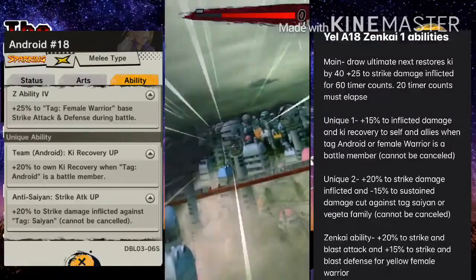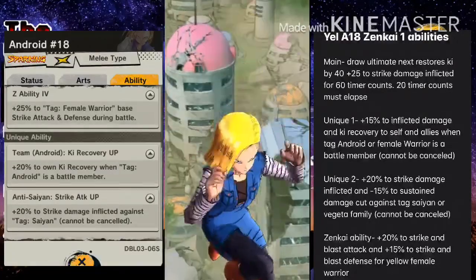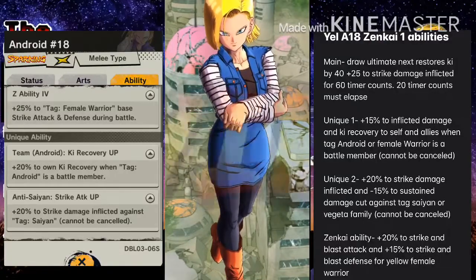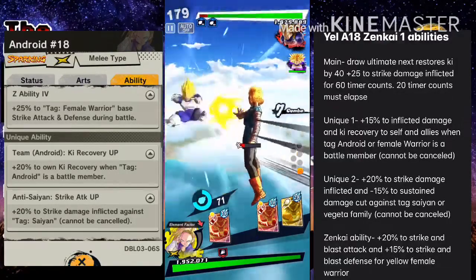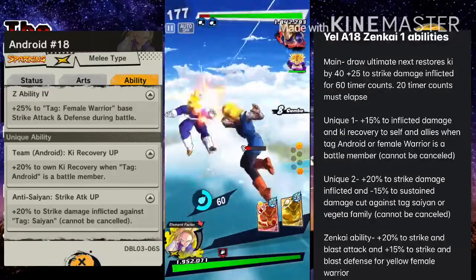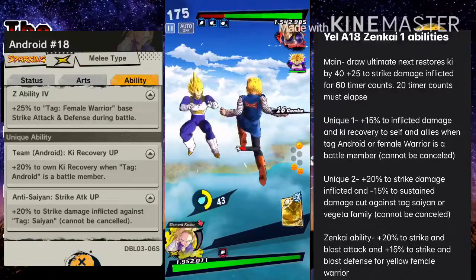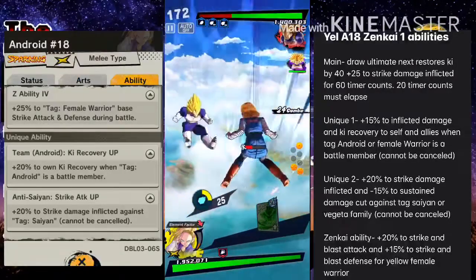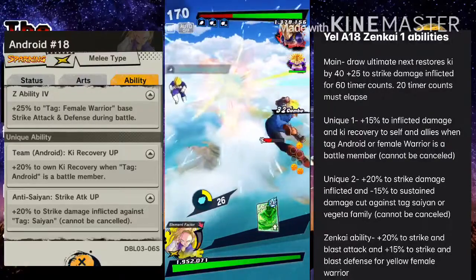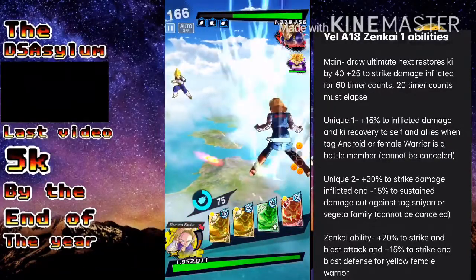And then her second unique is plus 20% to strike damage inflicted and minus 15% to sustain damage cut against tag Saiyan or Vegeta family, cannot be cancelled. This again gives her extra damage and allows her to take some damage when faced with those tags, which will not only help her in this meta, but will also still stay true to the arc that she's from, the type of unit that she is.